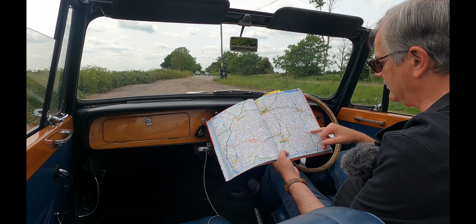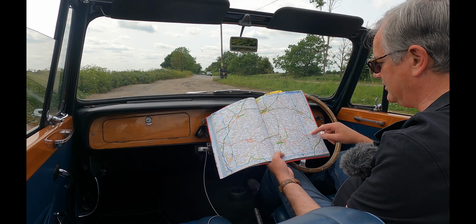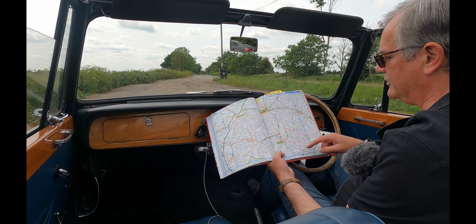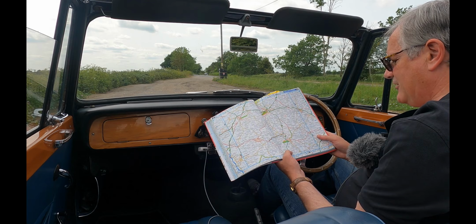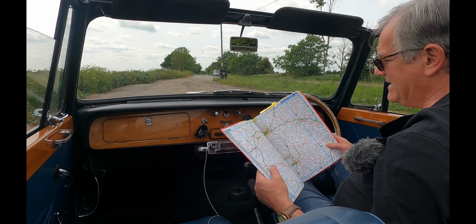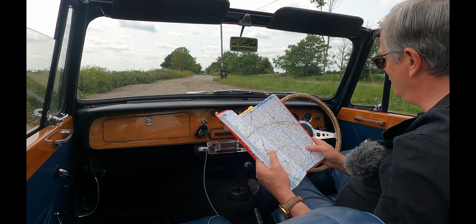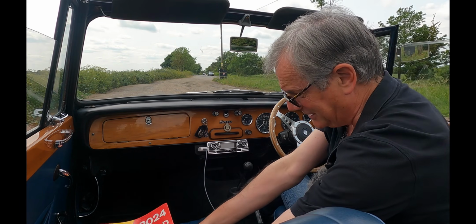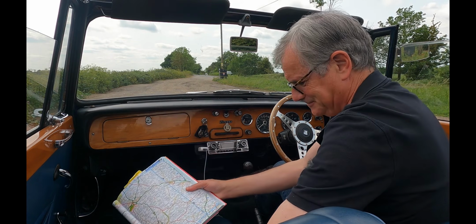We are just about here outside Hadley, and the plan is to just follow the main road down to Boxford and then drop down going south along the A134 and then go cross country. It's not an area that I know very well, but it is an area of interest, and I'll explain as we proceed on this great adventure. Anyway, we'll get the car fired up and you'll join me shortly.